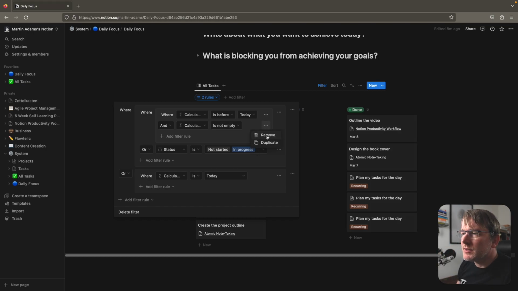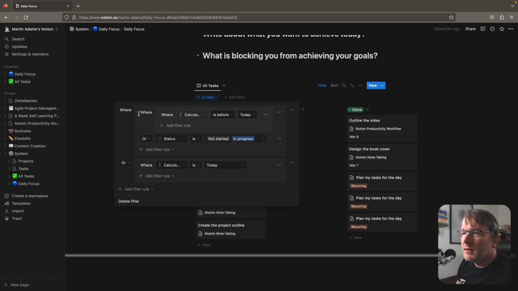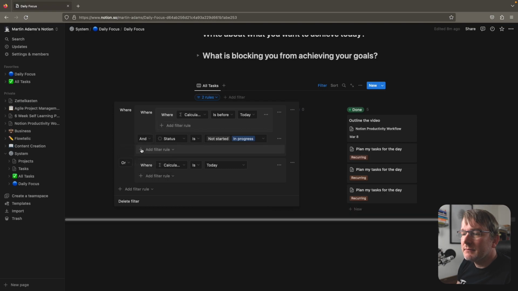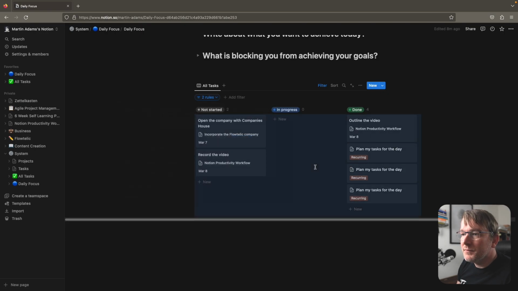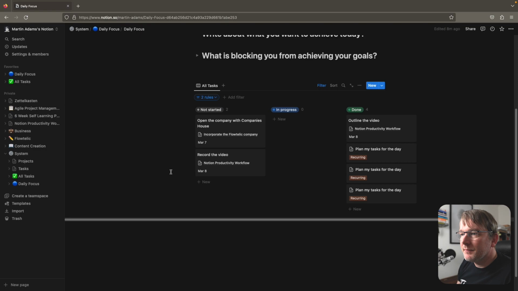Have I understood this problem correctly? So where the calculated due date is before today and the status is not complete, or okay, that's looking healthier. So let's test this.